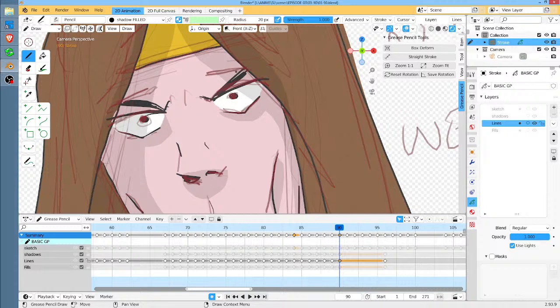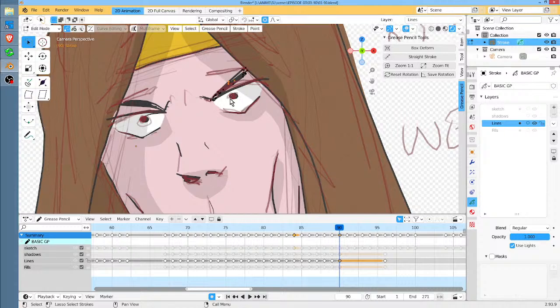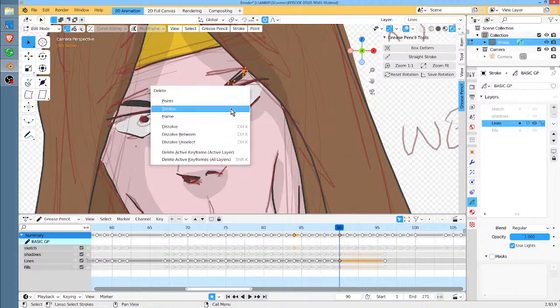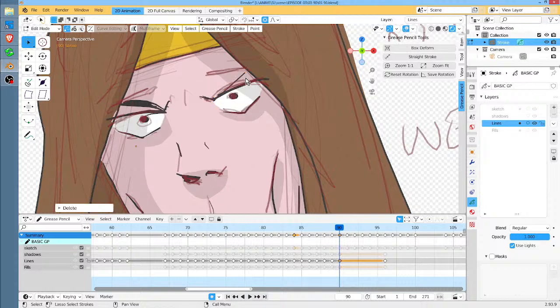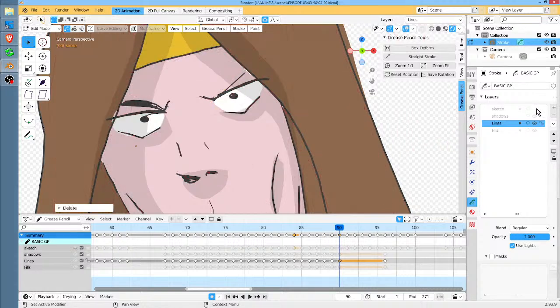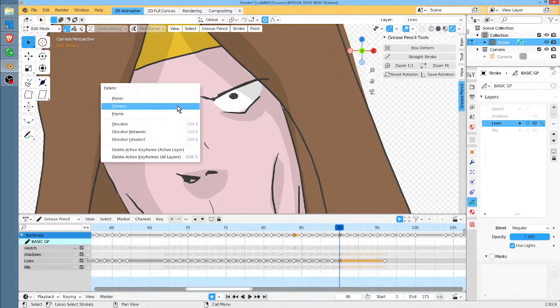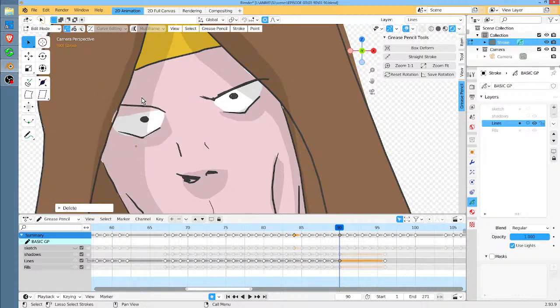Yeah, this is going to be tricky. So I'm going to go into edit mode. Just do it this way. Select linked, X. Delete those strokes. Let's get rid of the sketch for a moment. Yep, we still have an erroneous stroke here. Select linked, shift, grab those guys, delete all those points, strokes, whatever you want to say.